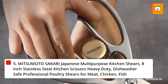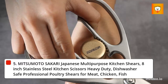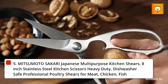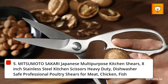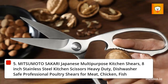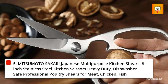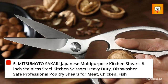The symmetrical design is suitable for left and right-handed use, and you won't feel fatigue when holding it for a long time. Easy to clean and maintain: made of all steel construction with strong non-detachable rivets, the poultry shears are recommended for hand washing and are also perfectly suitable for dishwashers. Mitsumoto Sakari's kitchen scissors are strictly audited and certified — defective unconditional replacement or refund policy, risk-free trial. If you have any questions, please contact us and we will give you a satisfactory answer.